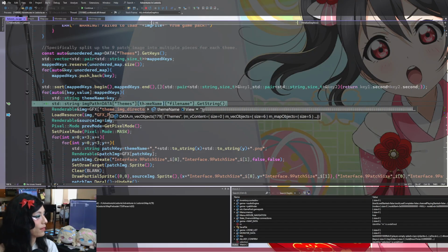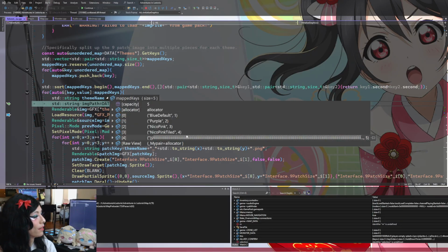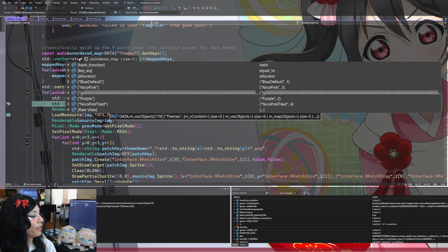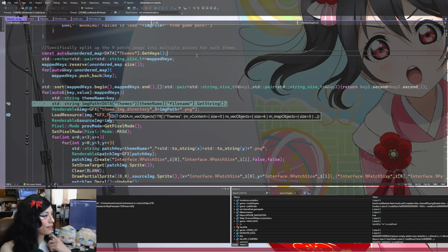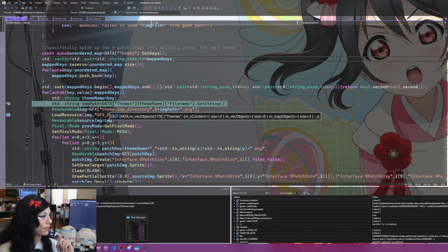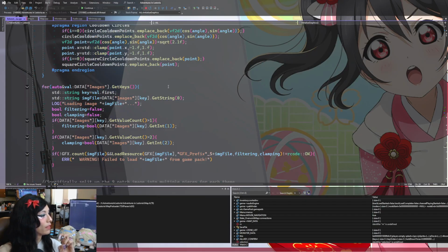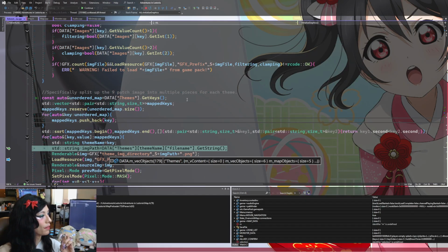Corrupted data. Why? Mapped keys. What is going on? There's just a random extra theme. We grabbed it from here? Now that's interesting. Okay. Where did we get this data from? Data themes.